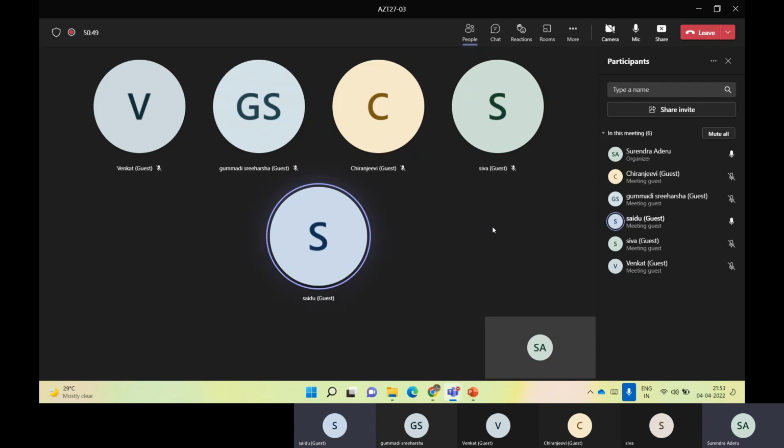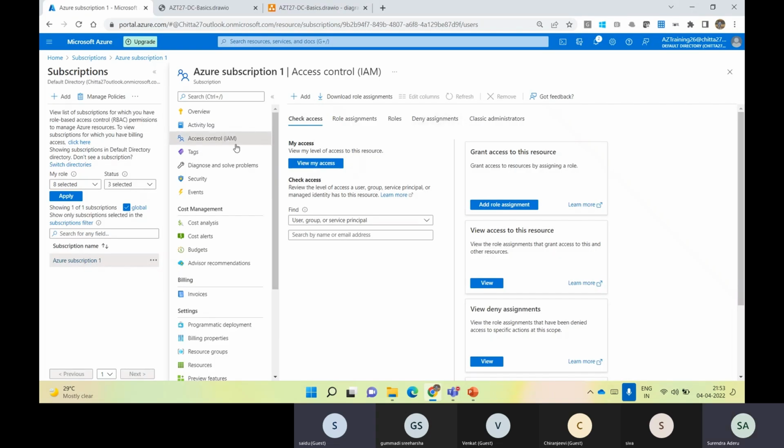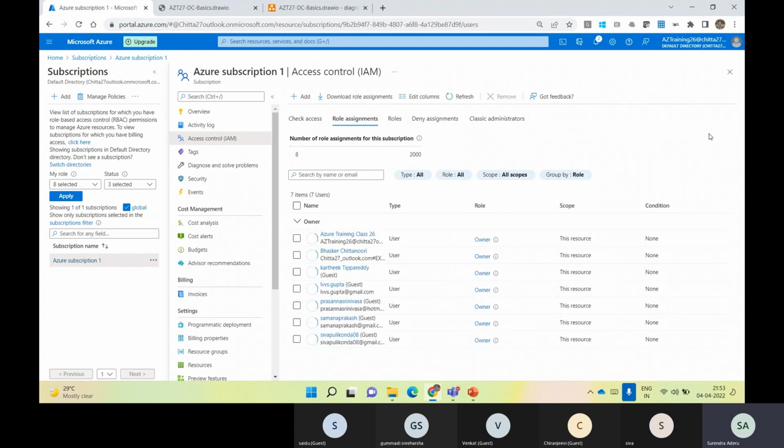You can mute. For example, I have Azure portal admin access, and I want to see whoever has access. How can I check the list of users? In access control, you just click on role assignments. Under role assignments, you could see who all have been added and what permissions are allowed. In real time, you could see this many people are owners, this many are contributors, this many are readers. All other roles you could see too.